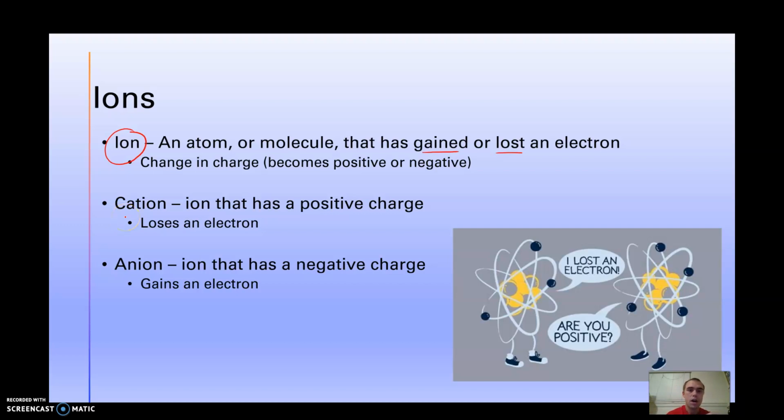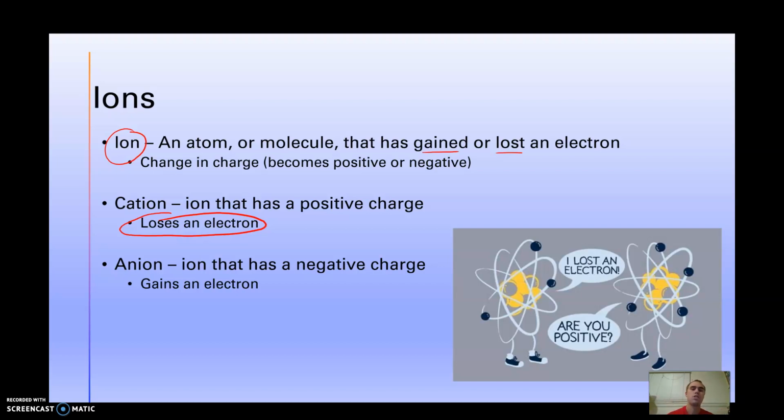Cations are positive. When we talk about ions, we have either positive or negative ions. Because cations are positive, we can think they have more positive particles than negative particles, which gives them a positive charge. And if that's the case, then they have to lose an electron. So cations lose electrons. They give electrons away. That would be like sodium on the previous slide, the one that gave an electron away, and it becomes a positively charged ion.